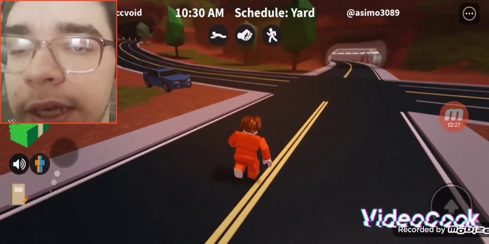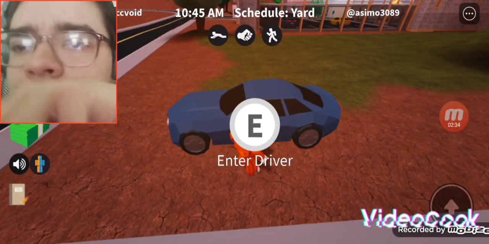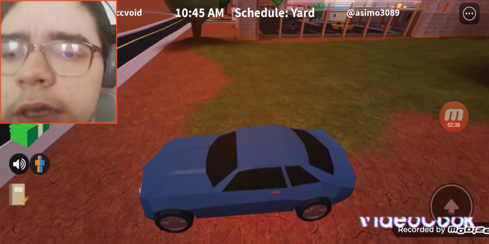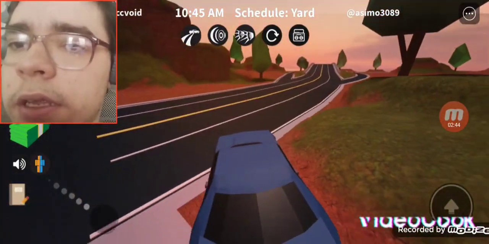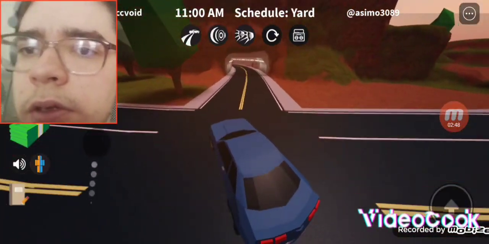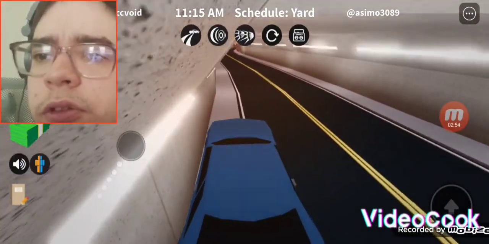Looks a little bit different now. Looks a little bit different than last time. And now if I hover this, now it says E on there. Even though I'm mobile, it says E to go in. Come on. Alright, yep. Whoa. I didn't want to go that way. I want to go this way. Whoops, this way.